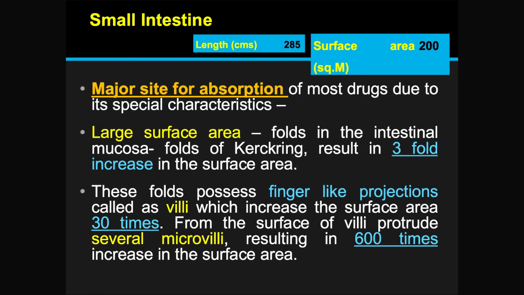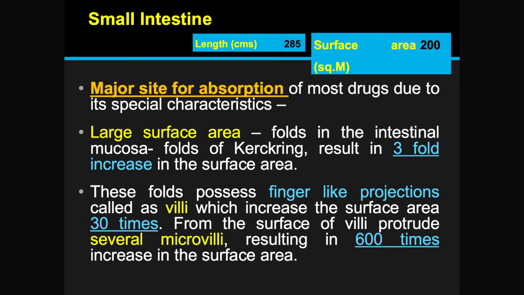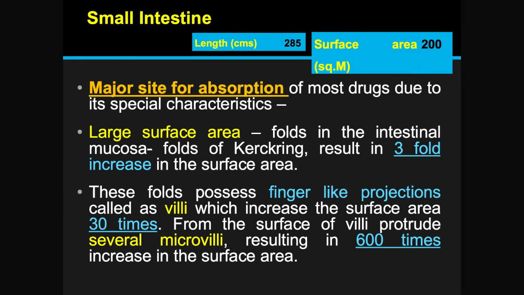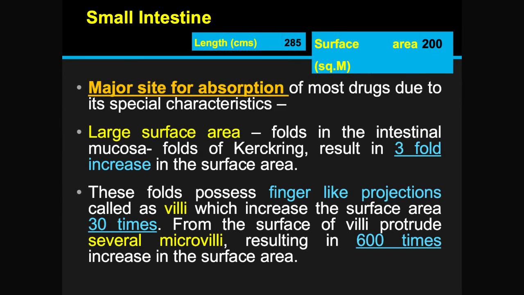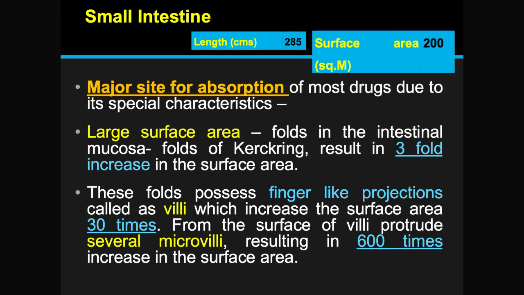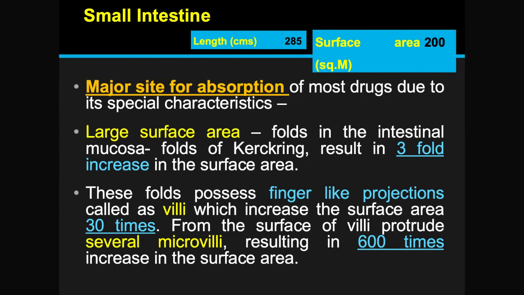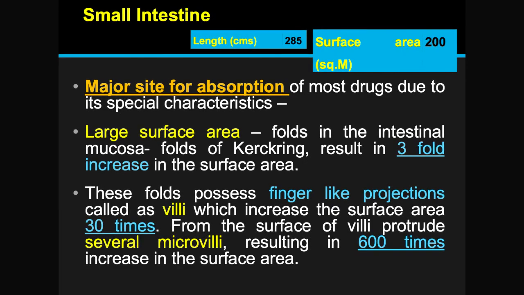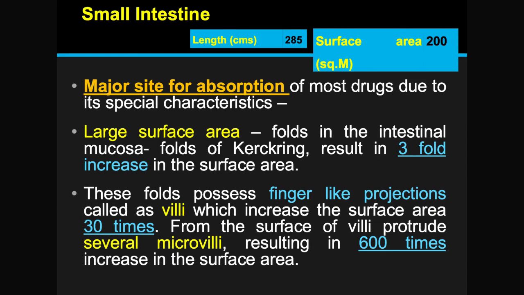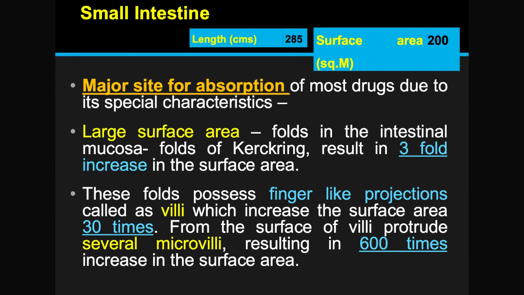The final, most significant mathematical surge comes from the microvilli, which collectively result in a staggering 600-fold increase in available membrane space. Consider how this geometric complexity transforms the organ into the ultimate absorptive engine by maximizing the contact probability between drug molecules and the intestinal mucosa. This dense landscape of projections effectively eliminates the physical bottlenecks encountered in the gastric environment.